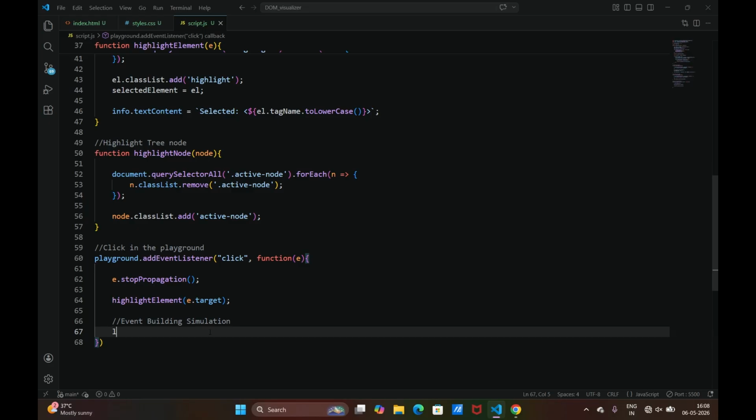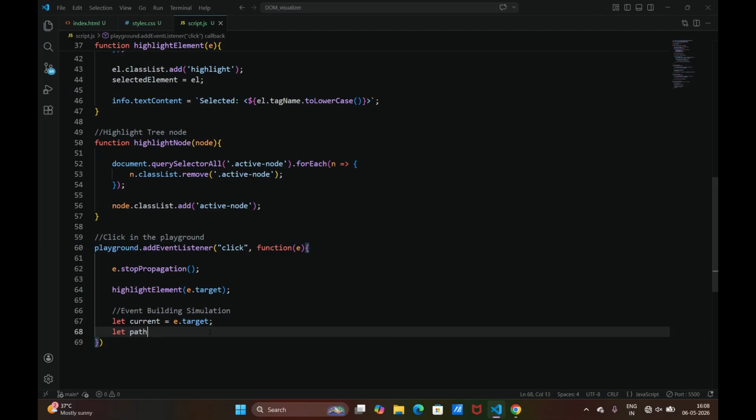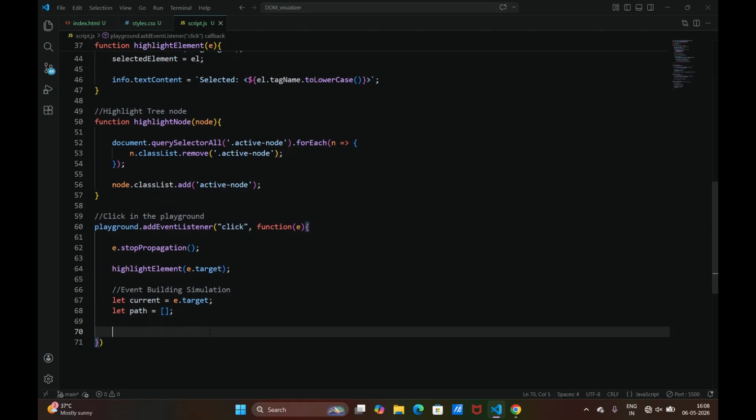So I'm creating a new variable called current. Inside that current I'm giving the value as the target variable, the target element, and creating a path as an empty array. In this path all the HTML elements will get filled. So for that filling operation I am using a while loop with the variable current.